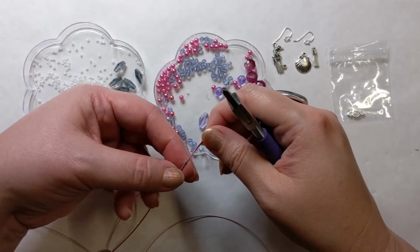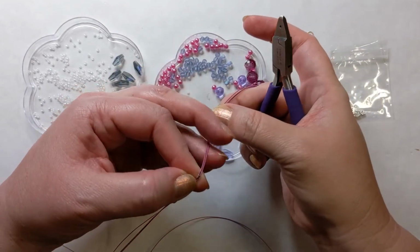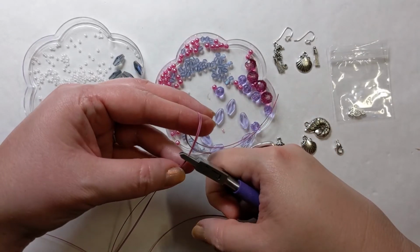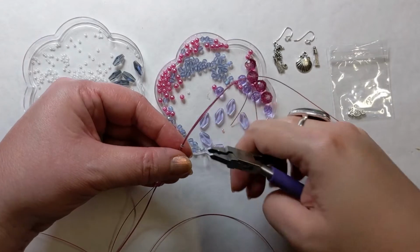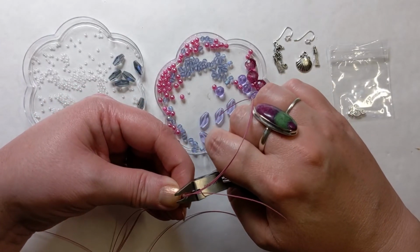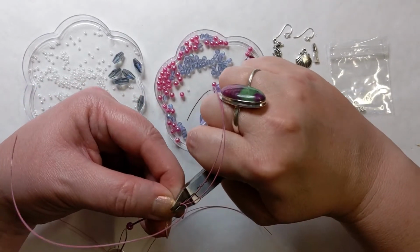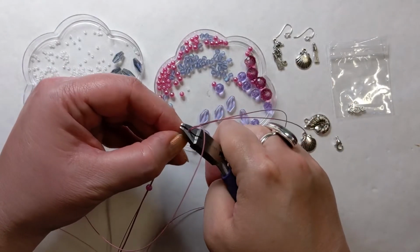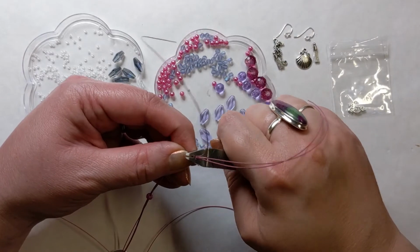When you get the magic crimpers out, you got to make sure you get all your wires in place, laying kind of flat so you're not squeezing your wires. And when you get the crimp, you have to make sure the crimp is right in that groove. It might take a little bit to get used to, but once you squeeze it, you should have this nice little pillow shape. And then you go on its side, crimp again, and start kind of crimping in circles. What you're trying to do is round out the crimp. Once you're done, it should look kind of like a little silver bead.